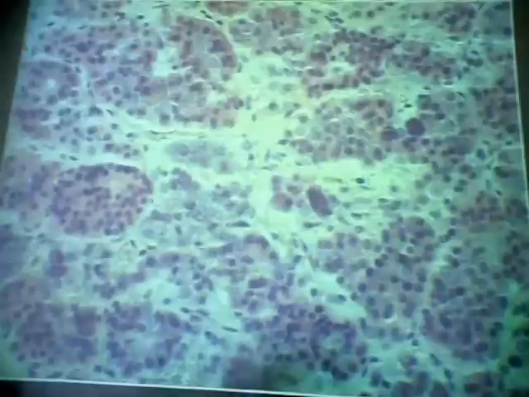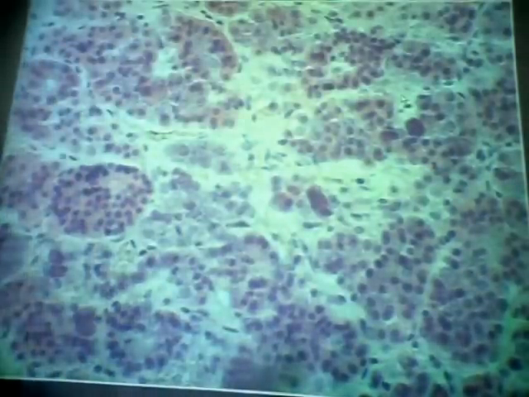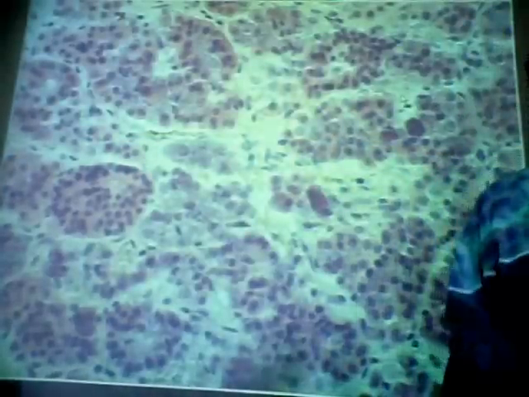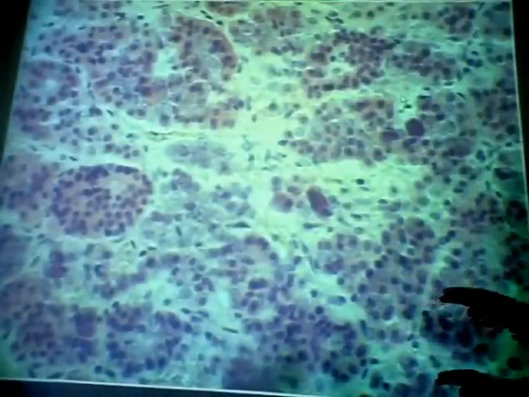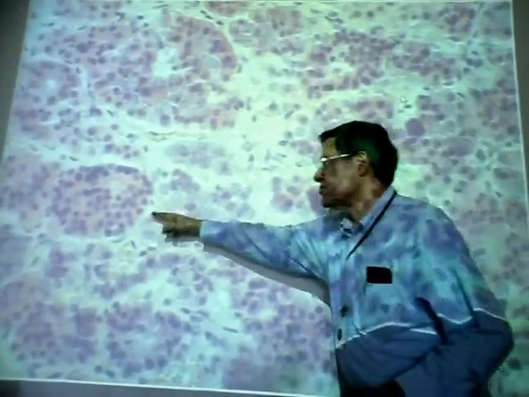The other hormone produced by these cells is called prolactin. And the name tells you what it does. It promotes lactation. In other words, it promotes milk formation by cells in the mammary glands. Oxytocin stimulates milk release, but prolactin stimulates milk production. And again, this is another hormone produced by acidophil cells. So prolactin and human growth hormone are the two hormones produced by these acidophil cells and released into the blood.